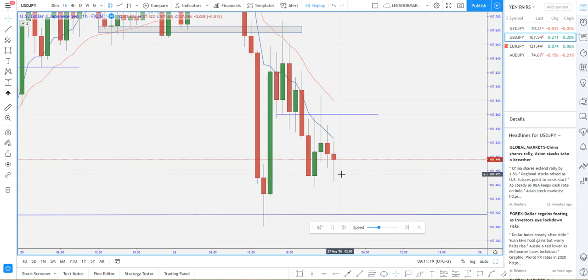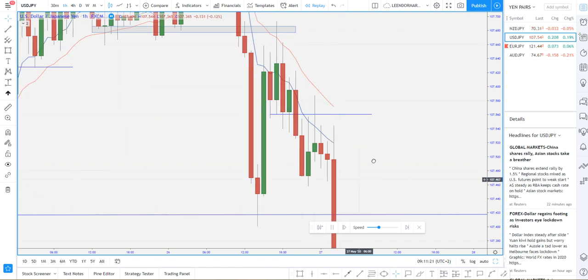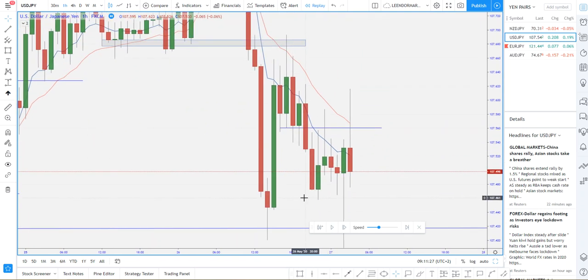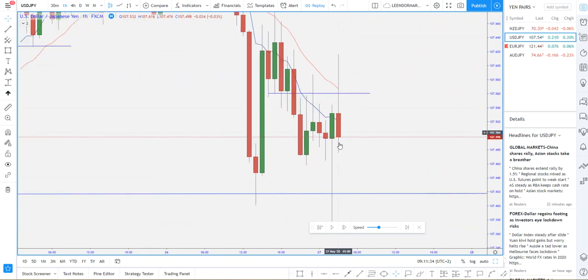And then you allow the markets to give you an indication. Look at how we keep on spiking this zone. Look at that, we got there to the absolute pip. Do you see how we actually came back to retest that level? Look at how we came back to retest this level. Look at how we even spiked that level. So these levels are formed as the market goes, right?